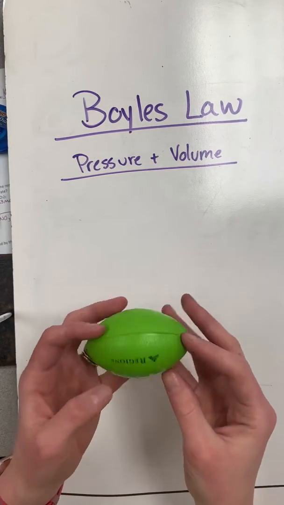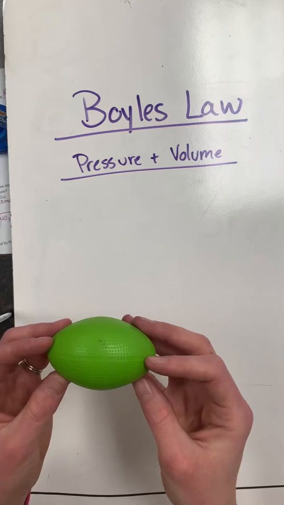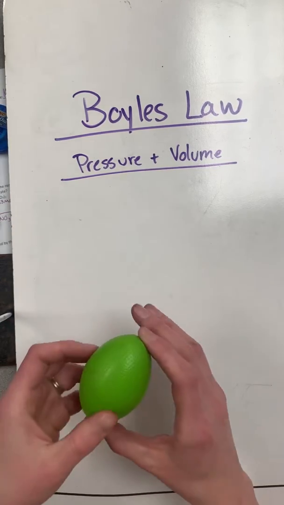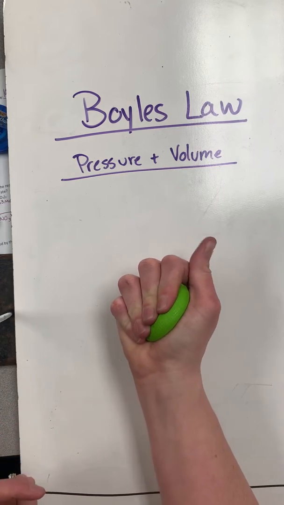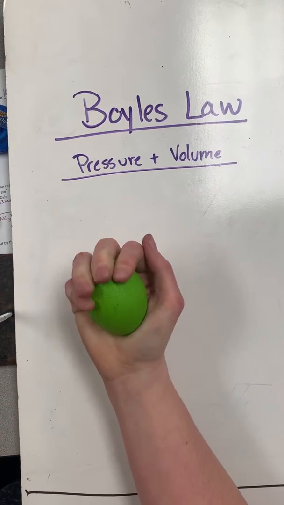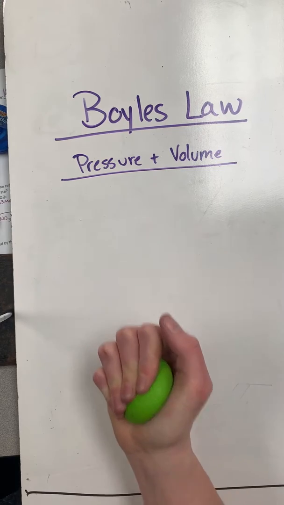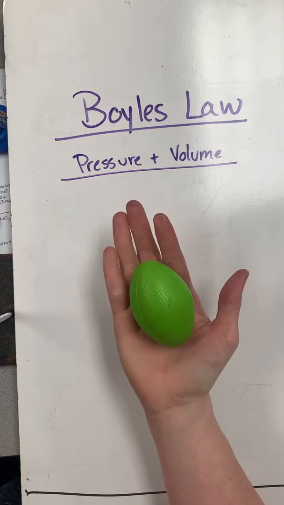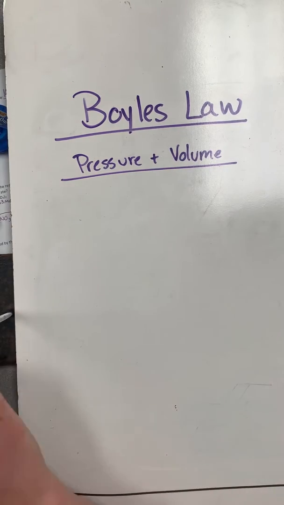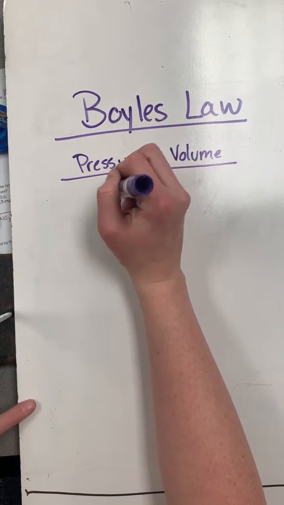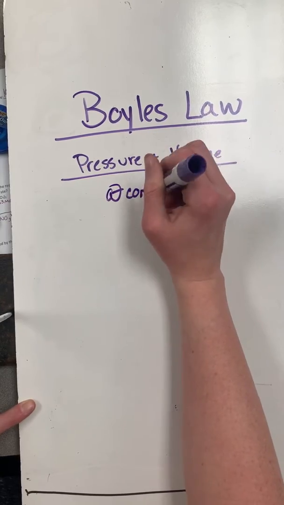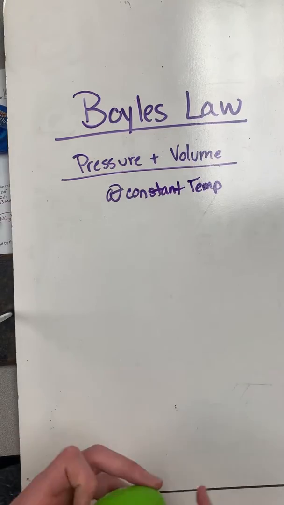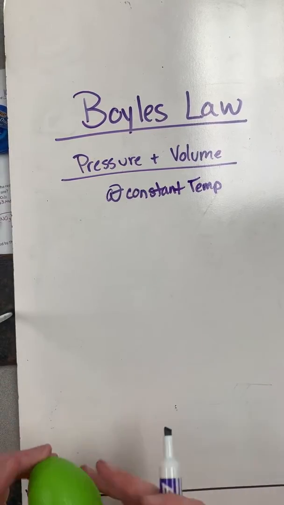The only pressure that this stress ball is experiencing right now is atmospheric pressure, which is weighing on all of us, right? If I exert more pressure on this stress ball, do you see how it occupies less volume? So the more pressure exerted on a system, the less volume it has, and the less pressure, the more volume. Now this is at constant temp. So Boyle's law, we're just looking at the two variables of pressure and volume.